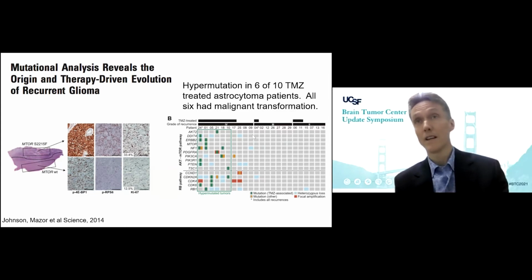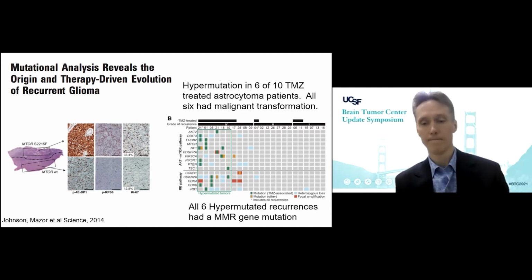And if you contrast that to tumors that also underwent malignant transformation, but through a different route, they were not treated with temozolomide, but did so spontaneously, you see a complete lack of these G to A mutations, but you do see alterations in the same genes. So same genes, different mechanism. In one case, it is G to A mutations, the other, a variety of different mechanisms. This suggested to us there might be a causal relationship, but it's just a hypothesis at this point.